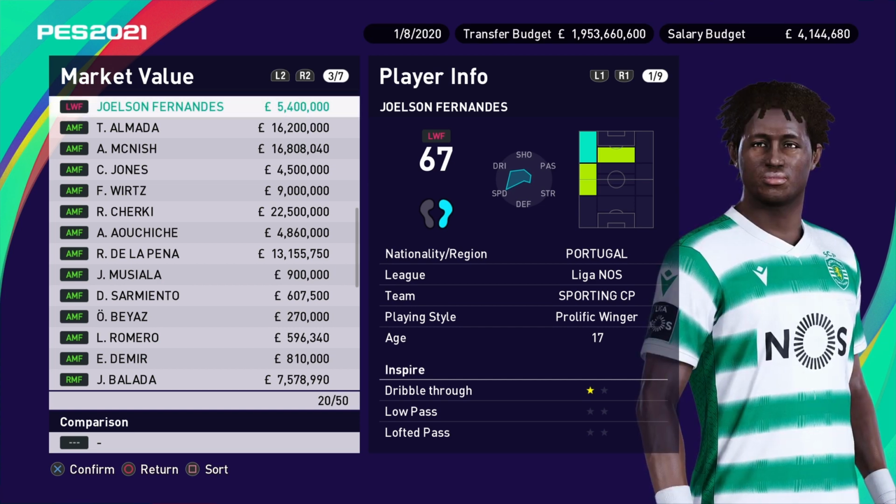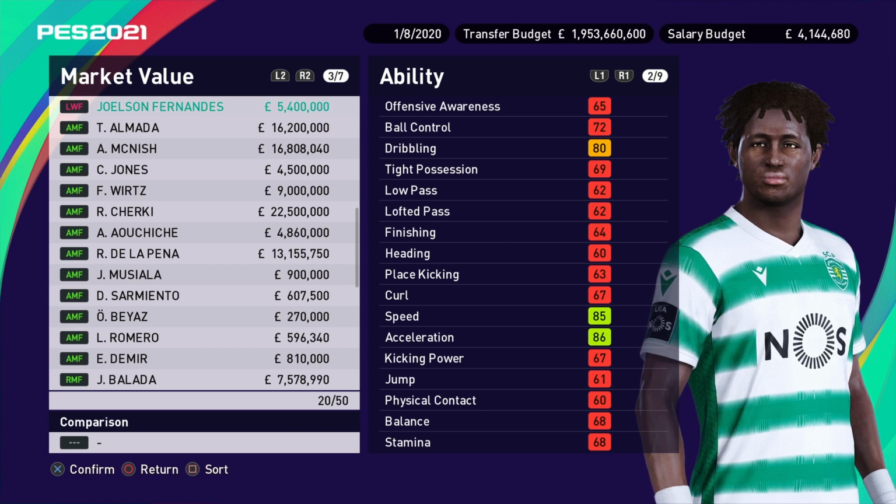Next one to the wingers, Joao Fernandes as well, 17 years old. This one is your next Nani. Pure pace. That's all I'm going to say. Pure pace and dribbling.